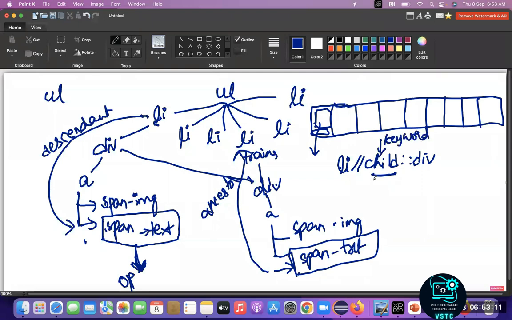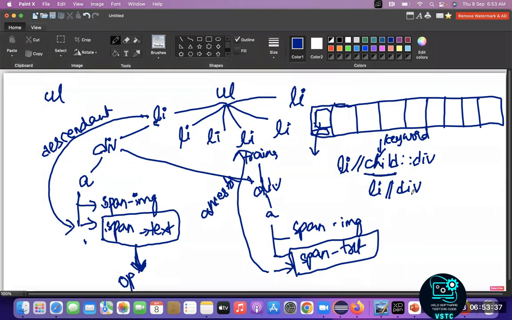If you just give li//div, it will go to the child. As the keyword is available and we are studying it, but it is not necessary to use the child keyword like this. By default, if you use the double slash like this, it will understand that you need to go to the next tag, which is the child tag. So no need to use this keyword.